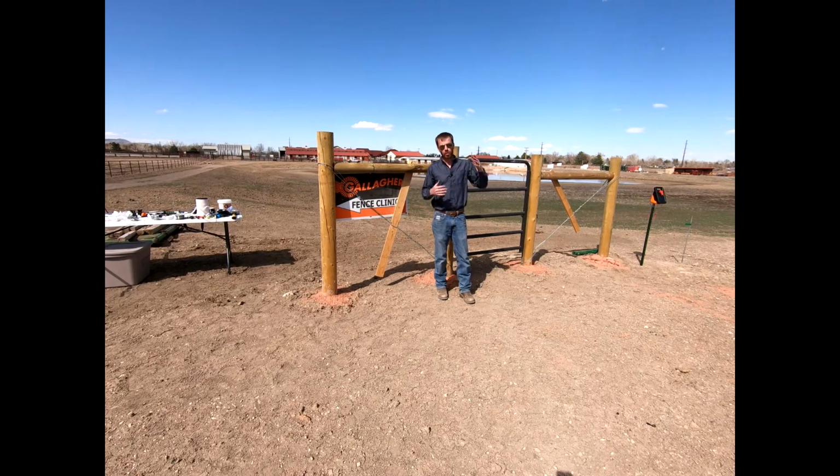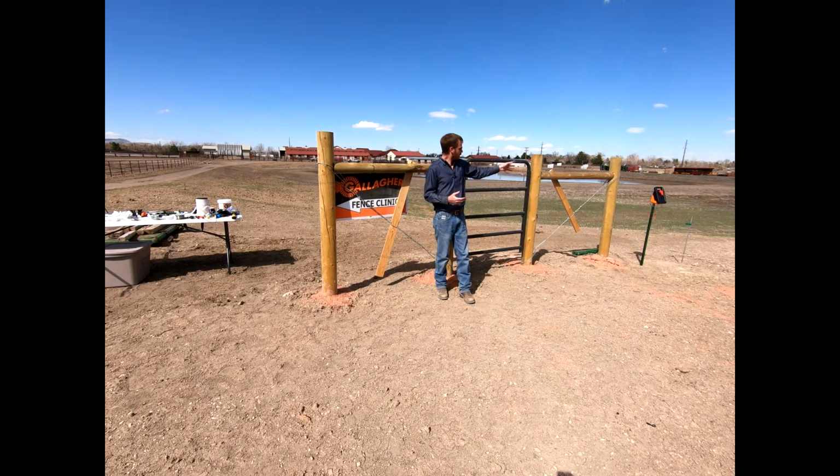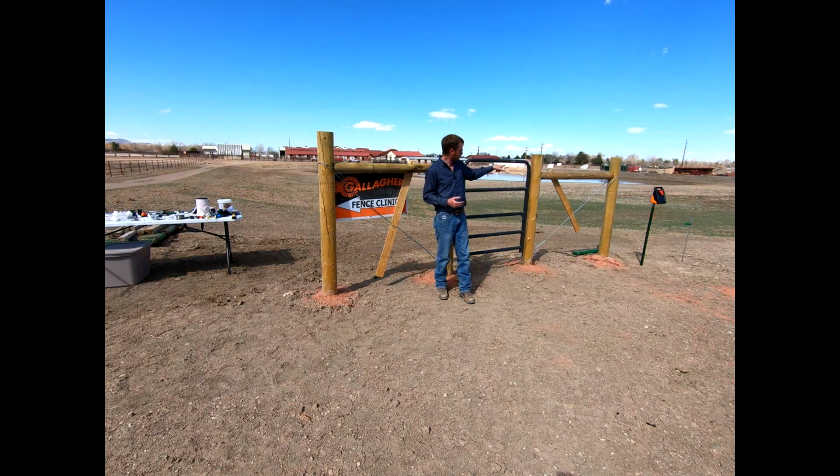Okay everyone, so we've got our Energizer in place sitting on our T-post. We've got our grounding system in. Now we just got to build our fencing system, okay? And so we're going to pretend we've got our Energizer sitting here. We're going to run something all the way across to this side of the H-brace. We're going to use our gate that we already put in.